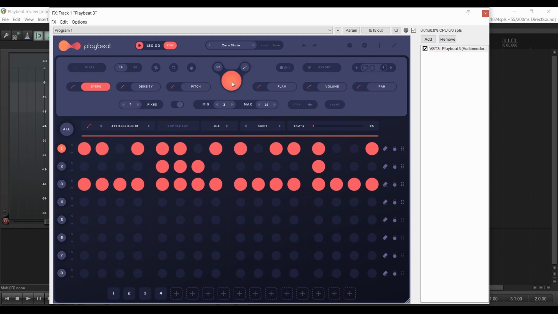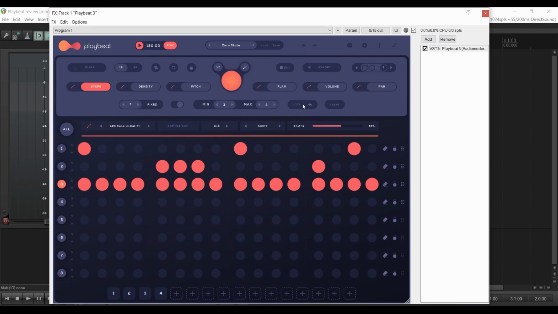So these can vary wildly, and it depends on which of these you want to have more control over the number of randomizing elements. So maybe for a hi-hat, you would probably go higher, just have a maximum of 16 and then play around with that. But obviously for a kick, or especially for a snare, you might not want that many hits.